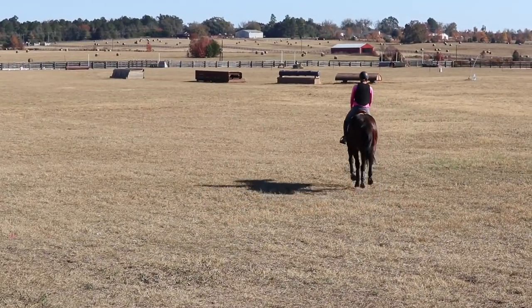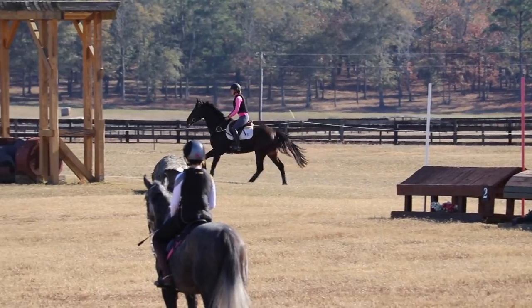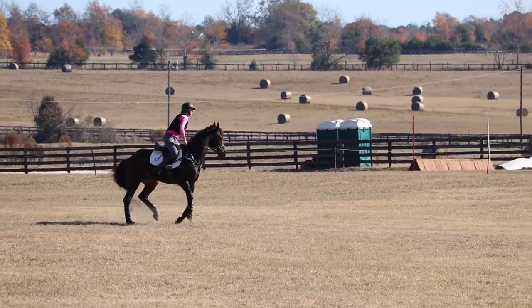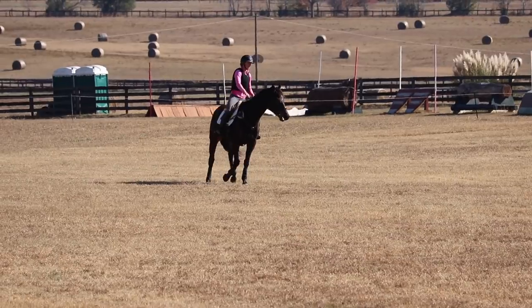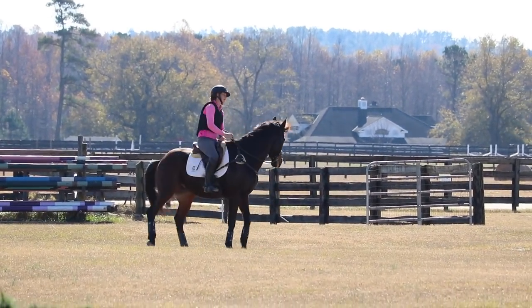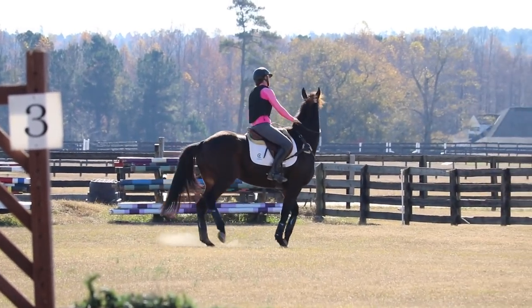Making it all very playful — I move around a little bit. I'm not going to try to ride perfectly on young horses; you want them to learn to be forgiving and accepting of you moving around. Here he wants to drift again, so I'm going to close my outside leg and ask him to turn and get off my leg, then release the pressure when he does. I had to do a fair amount of this because he wants to jig and go back to the barn, so I keep moving his feet left and right — the minute I drop the reins he just wants to take off.